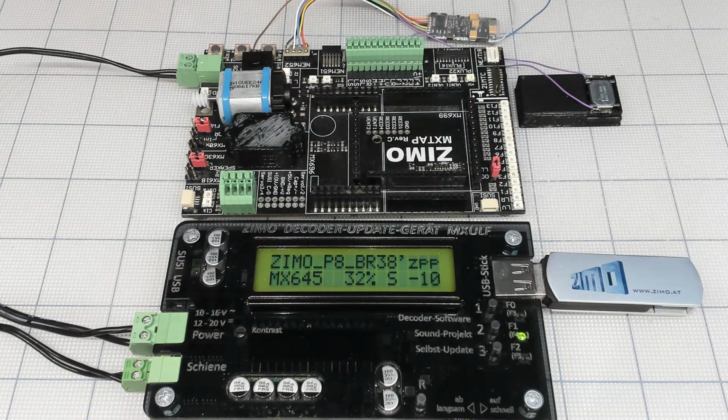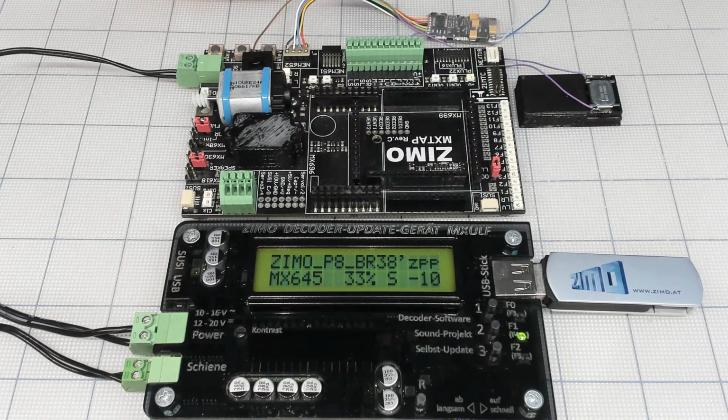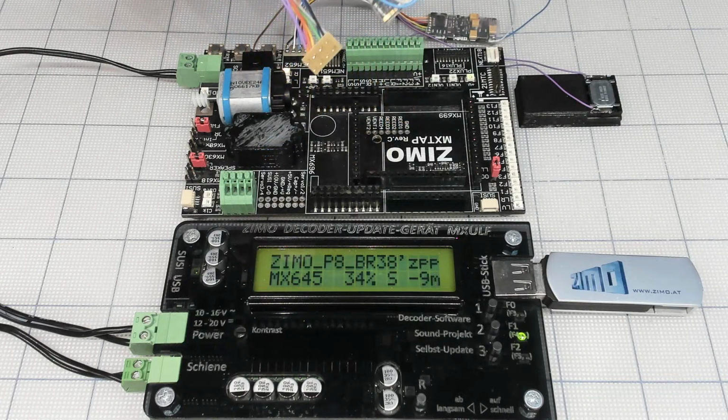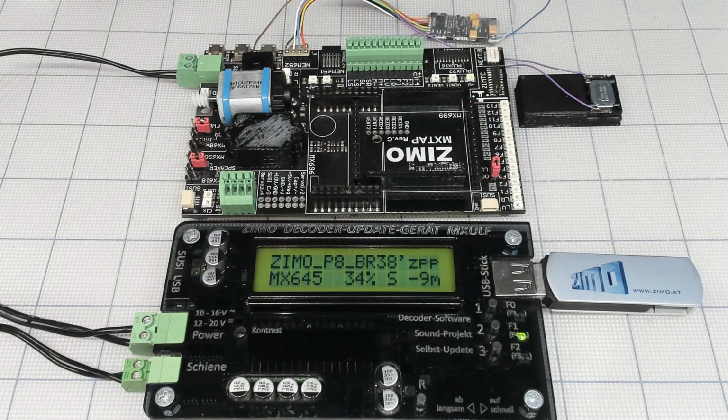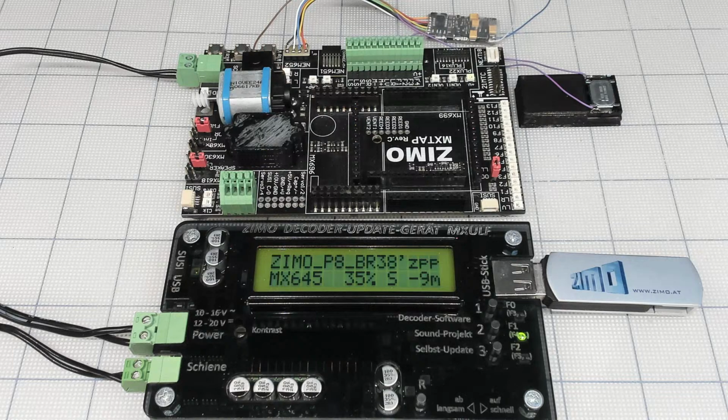Let's look at that decoder real quick. I don't want to drop it here. Which one is R? It should be an 8-pin plug as well, or maybe just on wires. Yes, it's with the 8-pin plug. So this guy, relatively new technology, MS series, which is different than the MX series, with Railcom, but not supporting MFX.